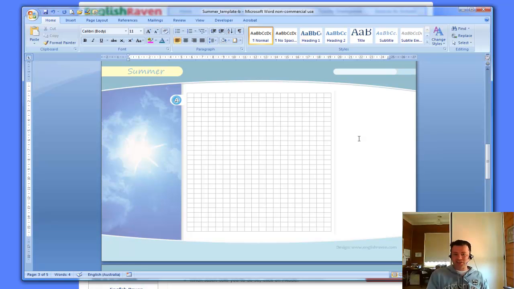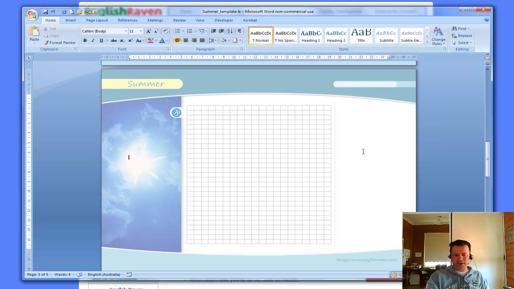Some of you may be looking at this and thinking, hang on, materials design's about having a nice full page here full of stuff to do and full of information. I see it a bit differently. I think materials design should motivate the learners and show that this was planned, that I've thought about what we might do today, but I'm facilitating your input and your participation in this lesson, and I'm also trying to facilitate you walking away with something that looks nice, that looks pretty professional, but you were part of it.